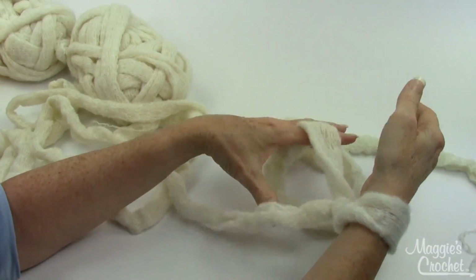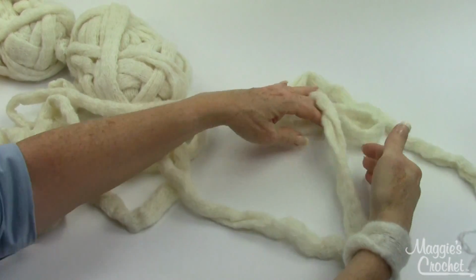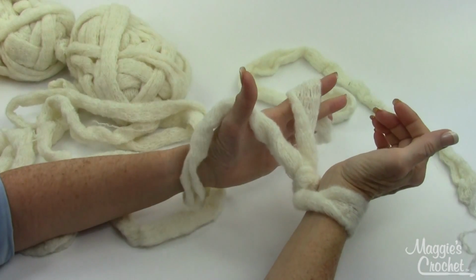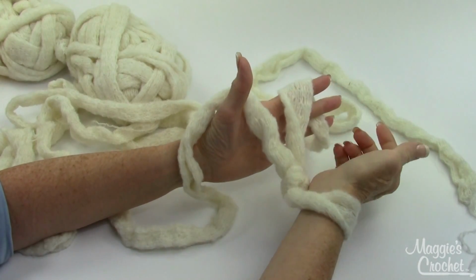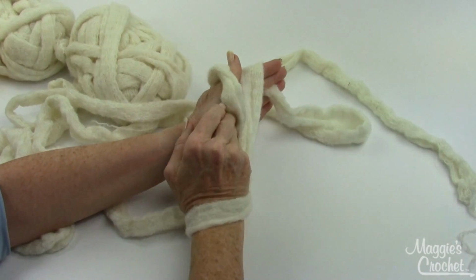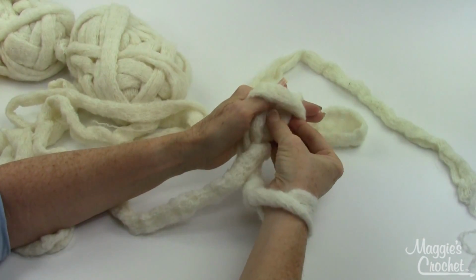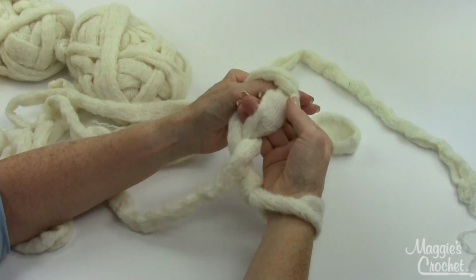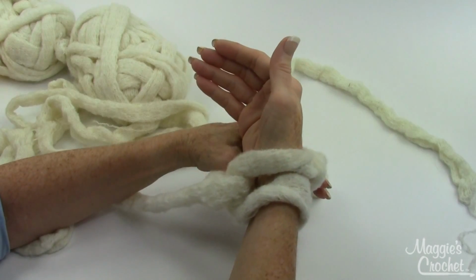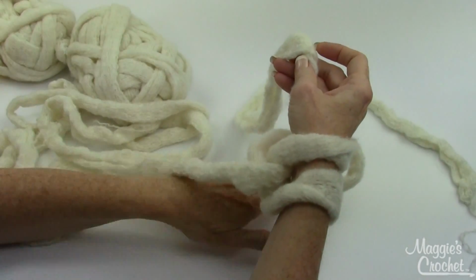Okay, so we need to just cast on 2 more stitches for the scarf. So to do that, I've got my strands here. I'm just going to go like this and pick those up like this. Now I just have 2 strands draped over my hand. And I'm going to go here, go underneath this strand, and pick up this strand and put it on my hand, and then slide it down to my arm. And that's how you cast on 1 stitch.